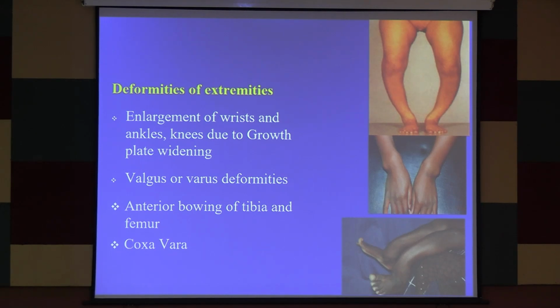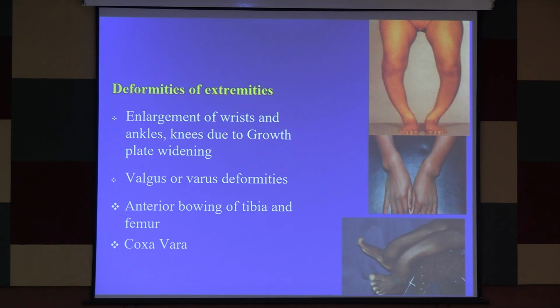Extremities, since it affects the growing part of the bone. Most commonly you get those findings in the proximal humerus, distal radius and ulna, knee joint, distal femur, proximal tibia, distal tibia. If there is a growth disturbance, you get angular deformity. It is called bowleg, genu varum. You could also get genu valgum, knock knee. So valgus or varus deformity.